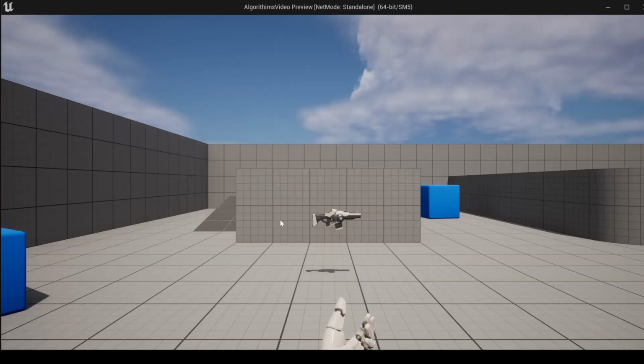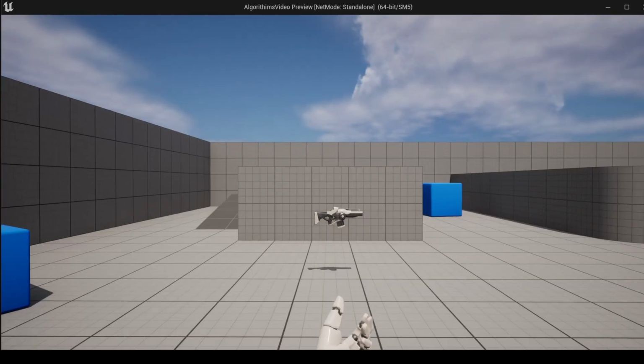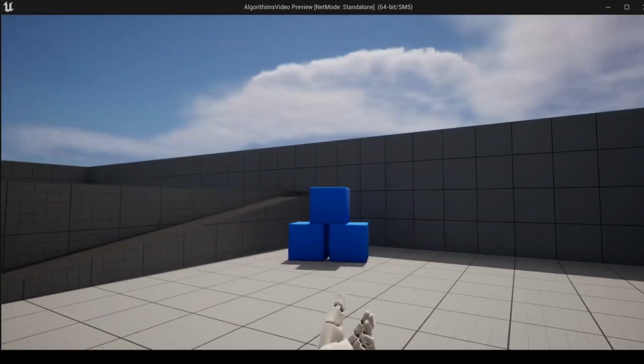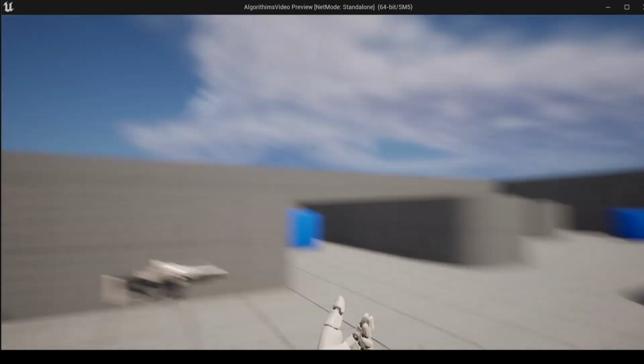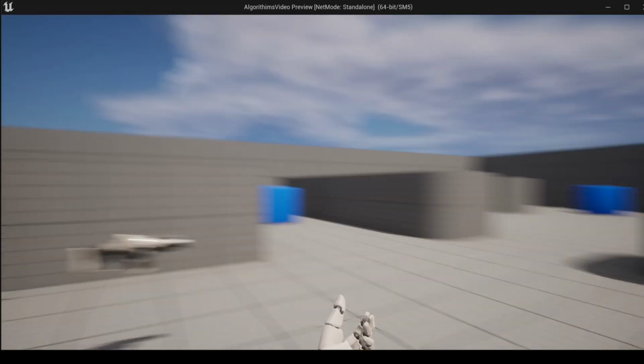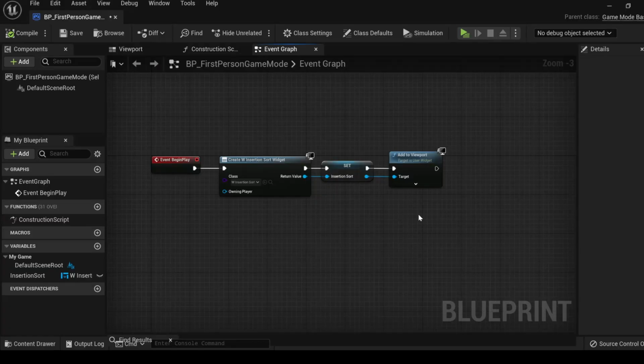We can see our mouse cursor, and when we left click, we're now in our template as usual, but I want to be able to work with just my widget class. Now, if you have not learned yet, the mouse cursor is a property of the player controller class. We are going to need to access our player controller class and then select for our mouse cursor to show on screen. For this, we need to have a reference to our default player controller.